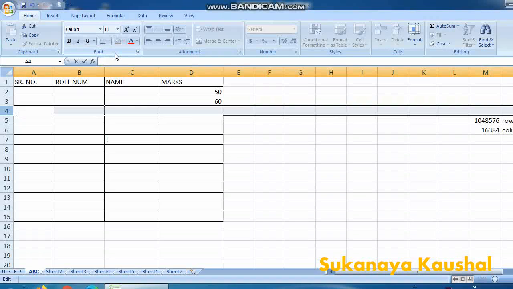Okay, get it? For this I have to type equals to, then SUM, and write the sum of the range, that is D2 to D3. I close the bracket and press enter.